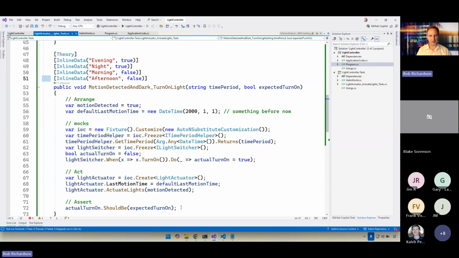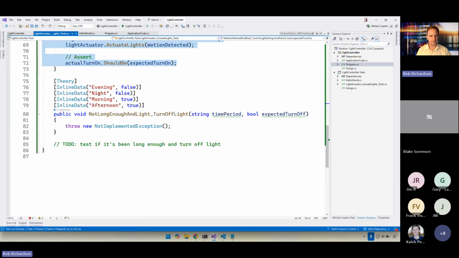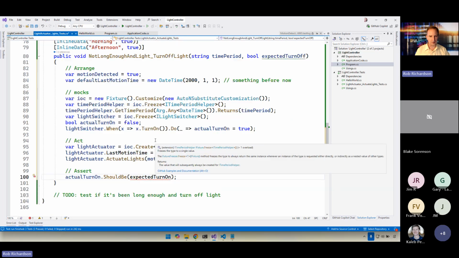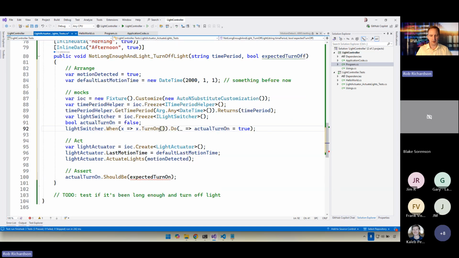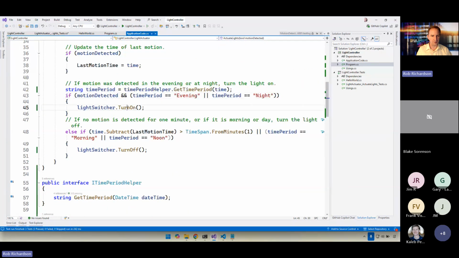So let's do the same thing when we turn off the light. Now, in this case, we want to call turn off. And is motion detected? Well, if motion was detected, we would fall into this one. So what we're worried about here is not so much motion detected as much as the last motion time hasn't been long enough.